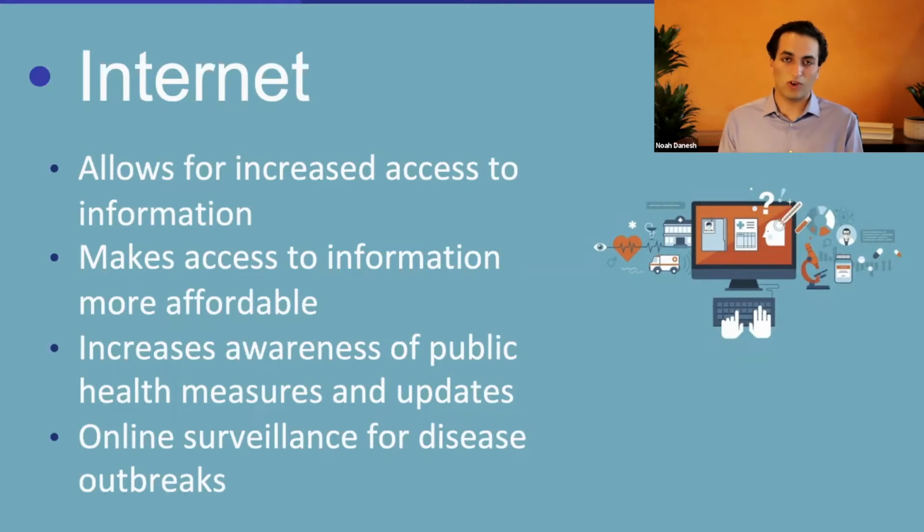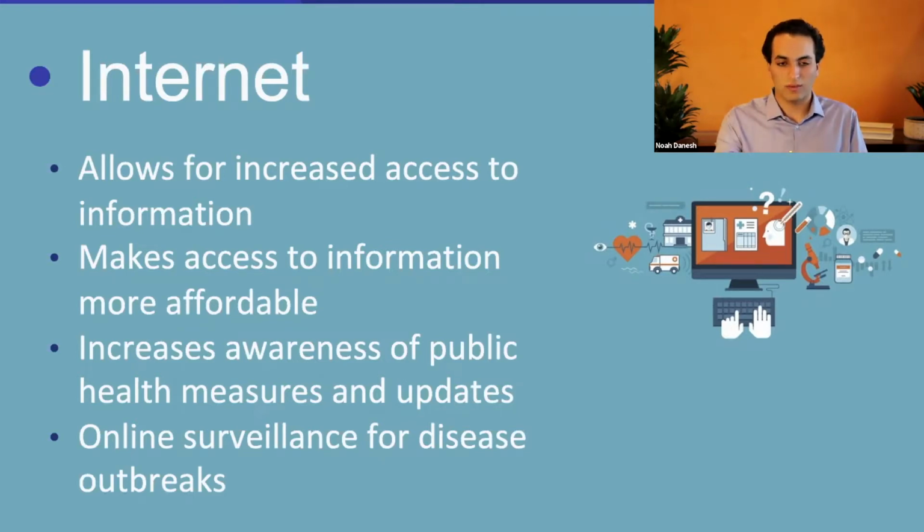So let's say, especially during COVID-19, when we needed to get critical information out to the population, the internet made it so much easier. Also, online surveillance for disease outbreaks. We talked about it later in the course, and I'm going to also mention it today later during the overview. But basically, because we can maybe track the searches on Google, when there's a spike in searches for coughs, we could be seeing the early signs of an outbreak of an infectious disease in an area. So really a lot of tremendous opportunities that came along with the internet.